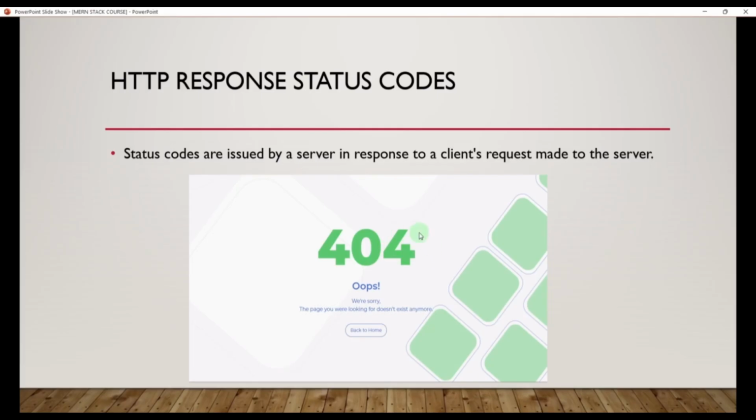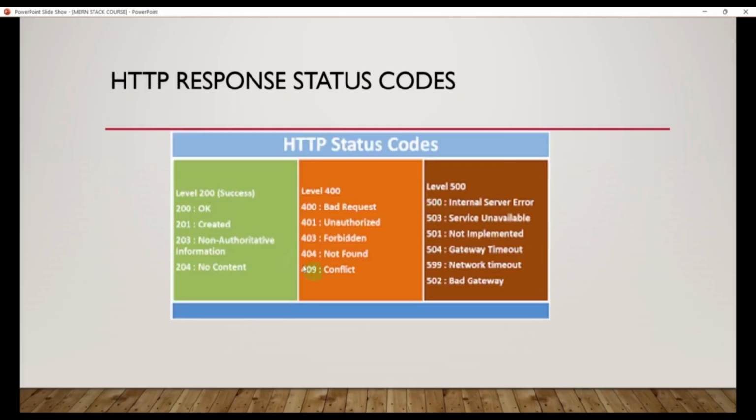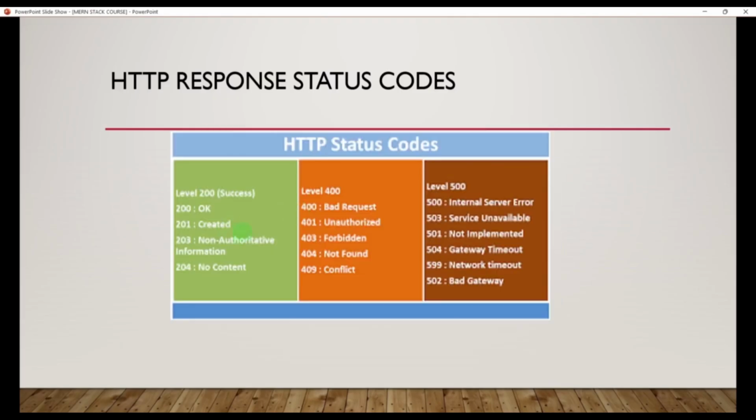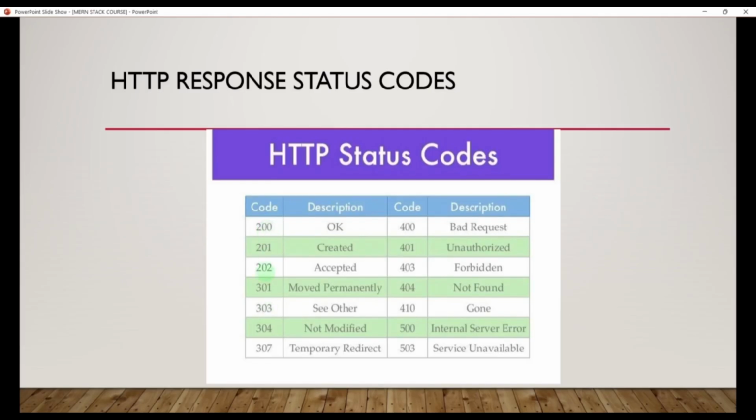All right, now let me show you a quick diagram that shows some of those codes. We have 200, so there's 200 up to 204, and then there's the 400 batch. You see 400 stands for bad request, and we have the rest of them here. Then there's 500, which stands for internal server error, and the rest of them as well. Then of course there is 300. If I scroll down to the next place here, okay, I think I didn't put 300 here, but we have 300 as well. We have some of them here. So there's 200, 201, 301 stands for this resource has been moved permanently, 303, 304, 307.